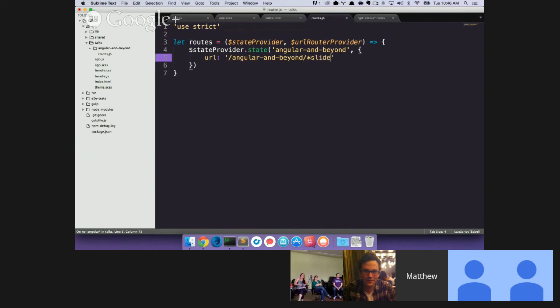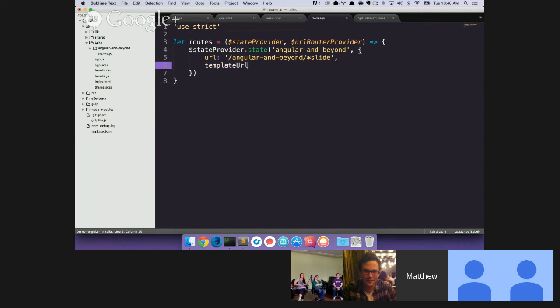I don't know if you guys are familiar with this, but if you do this, now if somebody goes to this URL, it won't work. So if you do this and they go here, that won't work. If you do this and they go here, it'll work, but it'll accept anything as input. So just FYI.